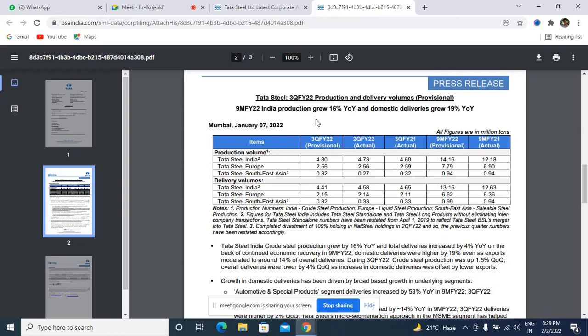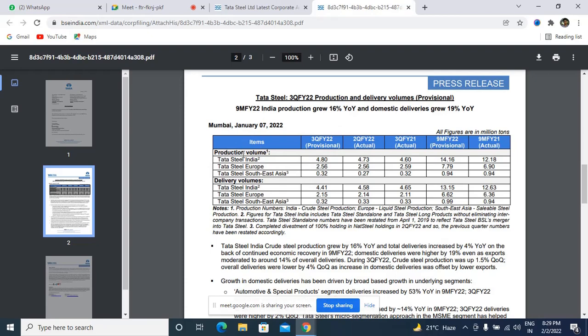Let me take you through it from the very basics. What is YOY and what is QOQ, quarter on quarter, year on year? So what is this year on year? If you just calculate this data, you will understand. So okay, first let us read some more areas over here.